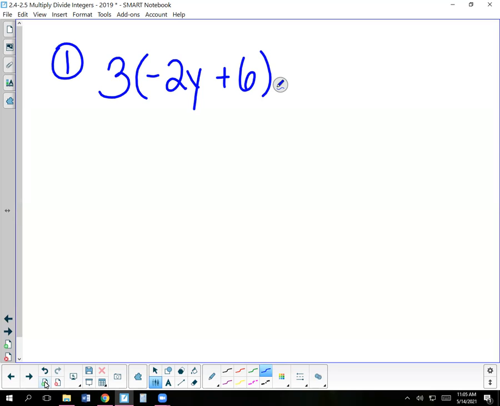How do we do the distributive property? Remember that we take the factor, because I can't add those together, right? One's a constant, one has a coefficient, they're not the same. So if you do recall, we would take the factor and give it to each term, right? But now you have to pay attention to the sign. So what do I have here? I have a 3 times a -2y, and then 3 times a +6.